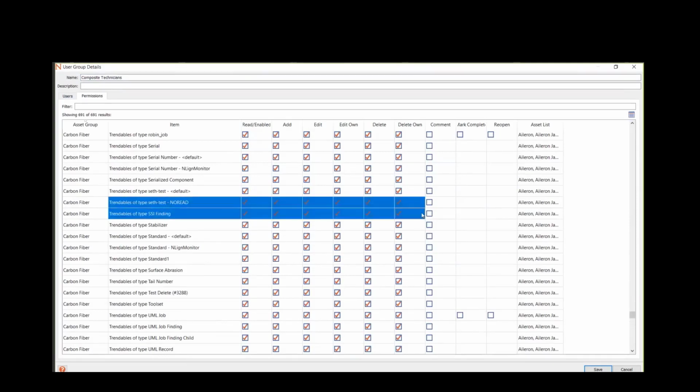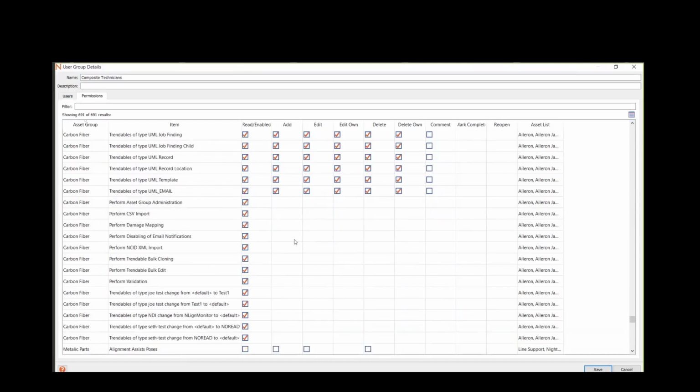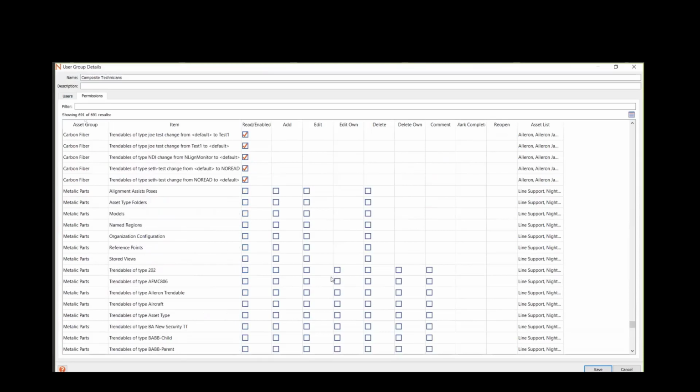Or if it's just a couple of them, I can do a similar thing. I can go through here, disable or enable. So that way I can quickly and easily give them access to the things that I need them to have. Go ahead and save that.